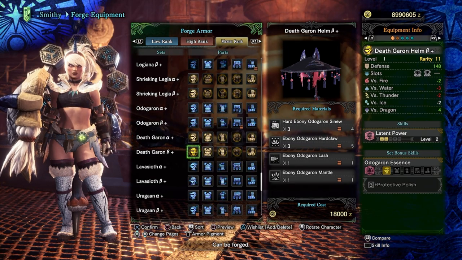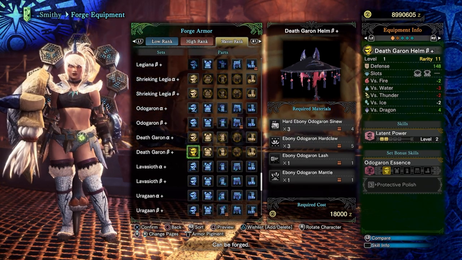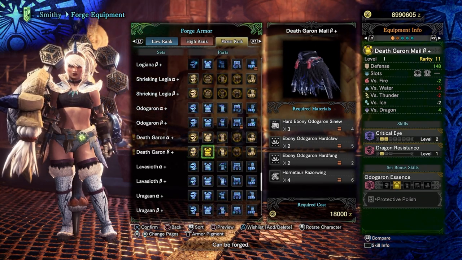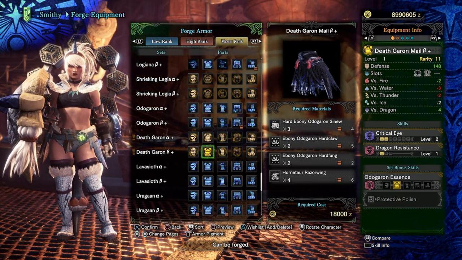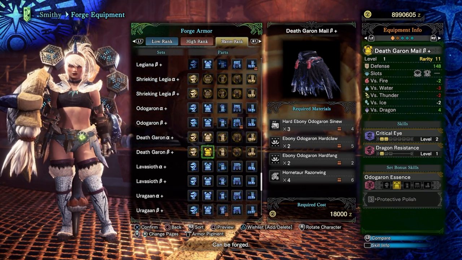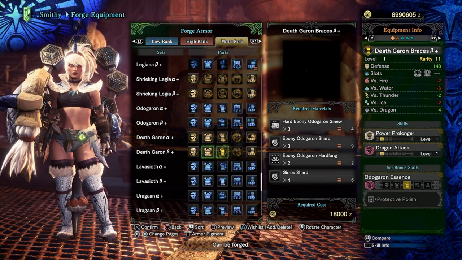Anyway, right, what do we have? Latent power. Latent power is really good, guys. Don't sleep on that, because it's really decent. Oh my god, look at the slots. Slots are excellent on this. Jeez, my tooth is killing me, guys. My god. So difficult to talk. Crit eye, so double crit eye, dragon resist. I actually like this. This is really good. It's a good chest piece. All right, what about that one?